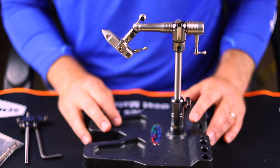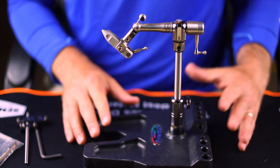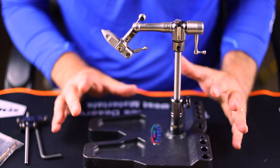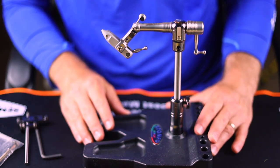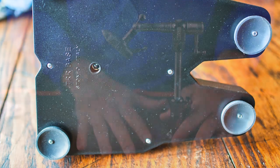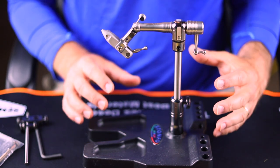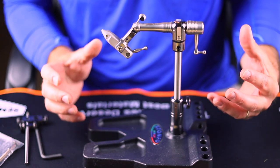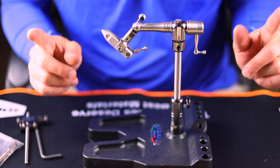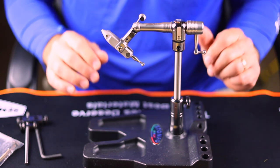Let me walk you through some things I've noticed by using this vise for around a year. Going from the ground up — there's a pedestal and this is more of a plastic pedestal. It's got a little bit of weight to it, but it's not extremely heavy. There are YouTube videos out there showing ways to disassemble the base and add more weight for stability. That's one option. Stonfo also sells a C-clamp, which many tiers love for extra stability. So that's another option. And I have one more really easy option — shoot me an email and ask me what it is.